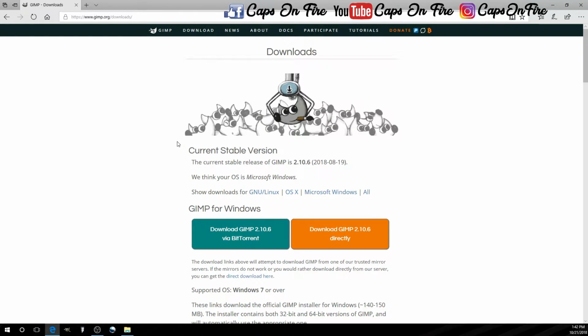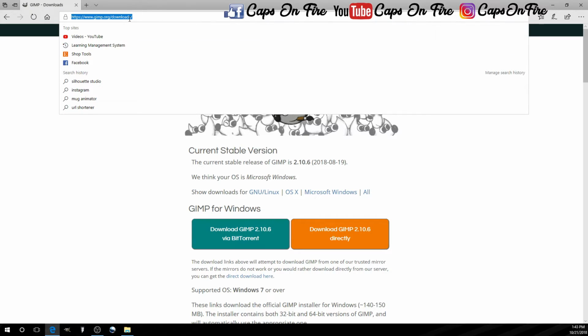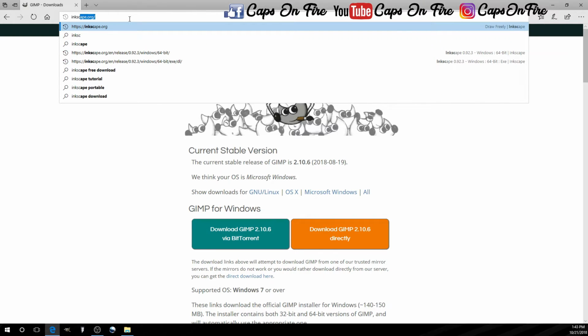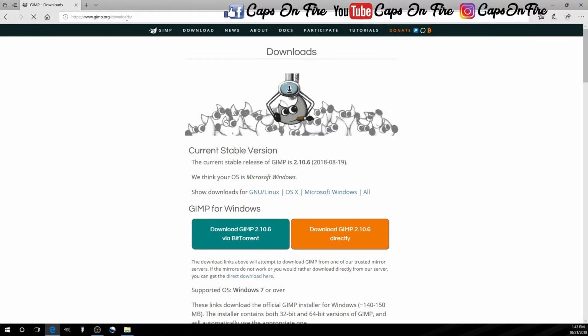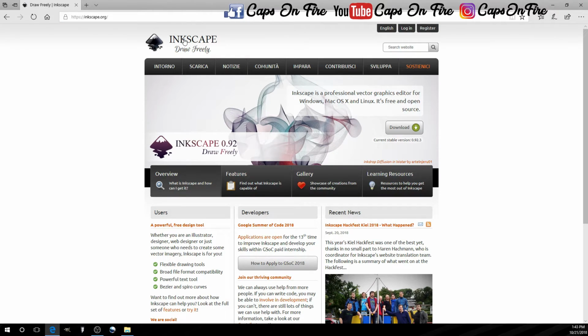Now let's go ahead and check out our next one, which is Inkscape. Type in Inkscape. There it is, inkscape.org, and press enter. Inkscape is pretty much a sister software of GIMP. They're made by the same people, but this one is for vector-based programs. So you won't get a full spectrum of colors as you would in GIMP, but instead in this one you will get more solid colors, kind of like a vinyl software, or kind of like Adobe Illustrator. So this one would be good for making logos, things of that nature. I would highly recommend this program for doing that.